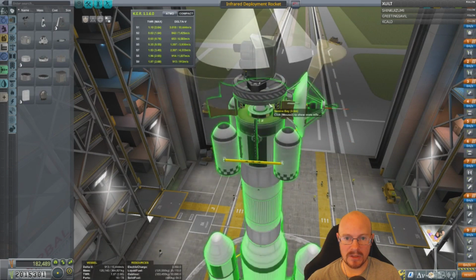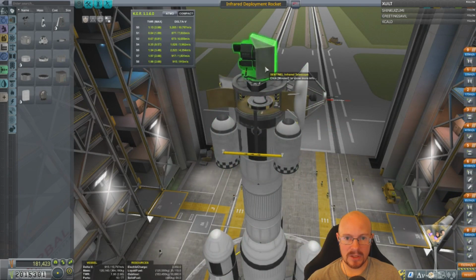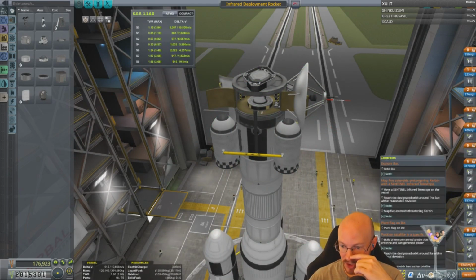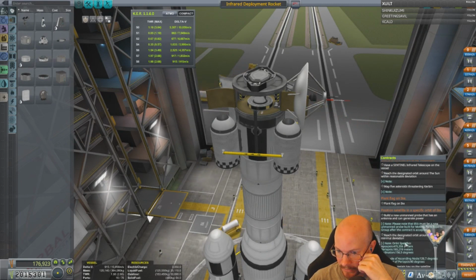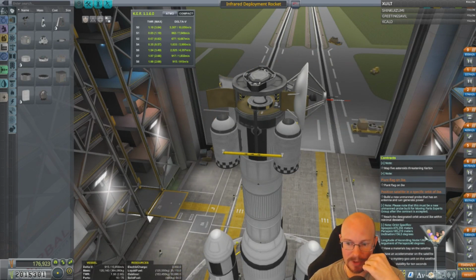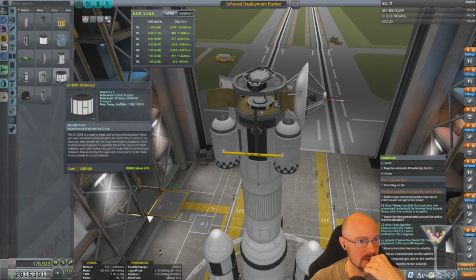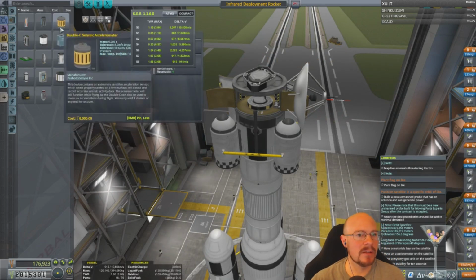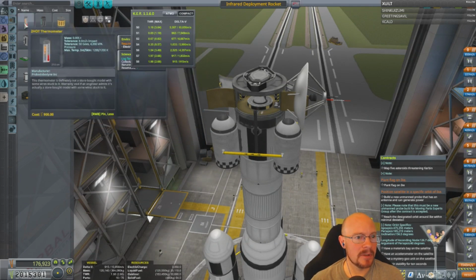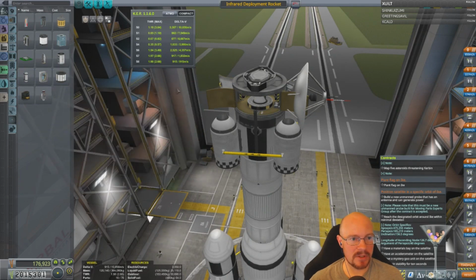So I no longer need this guy. I don't need the infrared thing on here. I just need... I need a materials bay, accelerometer, mystery goo, and stability. Materials bay. Is that the science thing? What's materials bay? This is a processing lab. Is this the materials bay? Accelerometer. What's the materials bay?